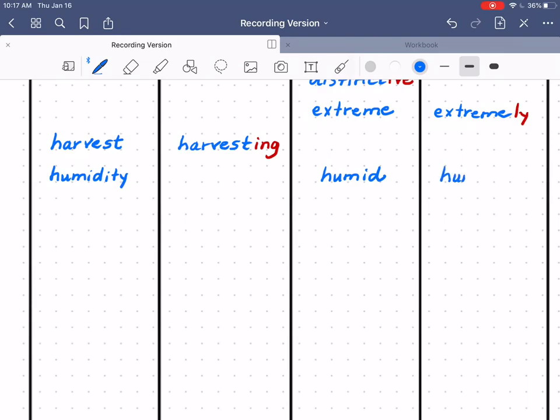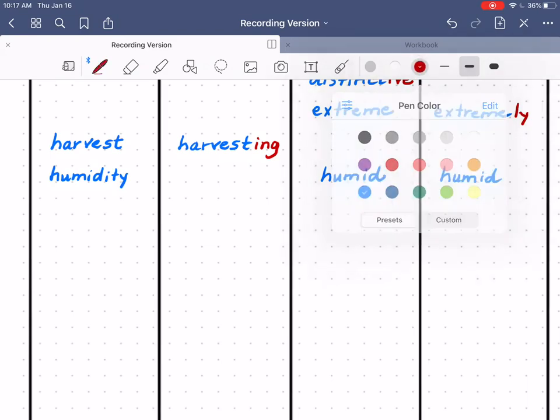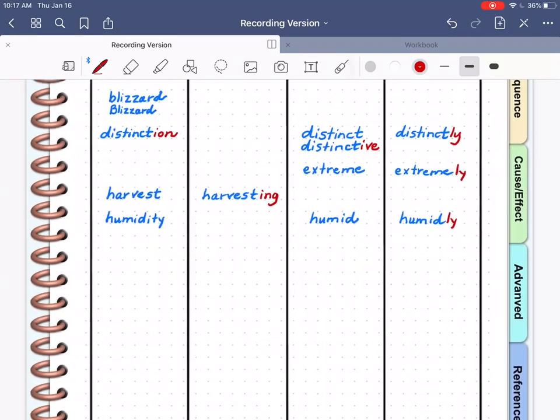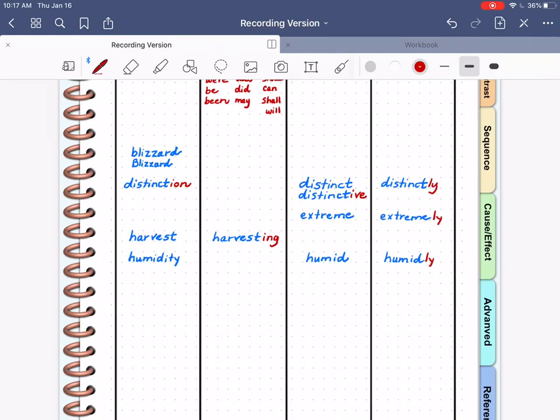And this is not very common, but I'll go ahead and show you humidly. I don't know that I've ever seen that word, but if you put an ly on it, it would have the adverb spelling. Okay, so you see how we're building new words based on our vocabulary words.